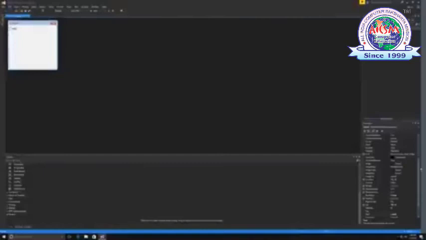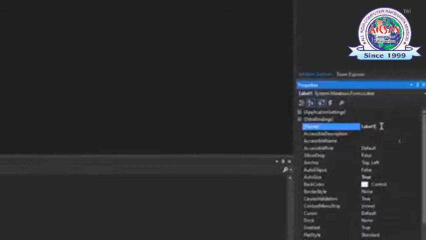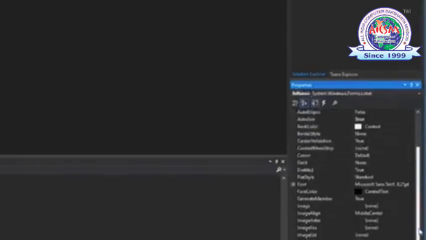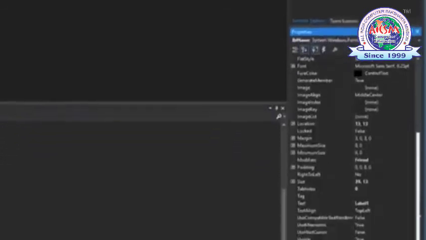Now, as that is selected, I'm going to come over here and give it a name that's going to make sense. So I'm going to call this lblName. It is very common to use lbl for labels inside of Visual Basic whenever you're laying out these different components. And I'm also going to pick a size for this. So 39 by 13. Let's just leave it that way.